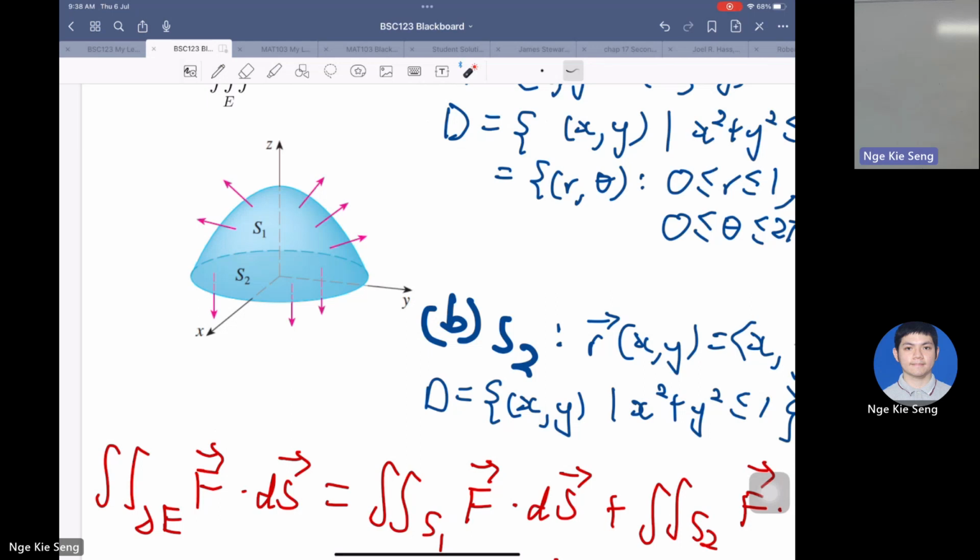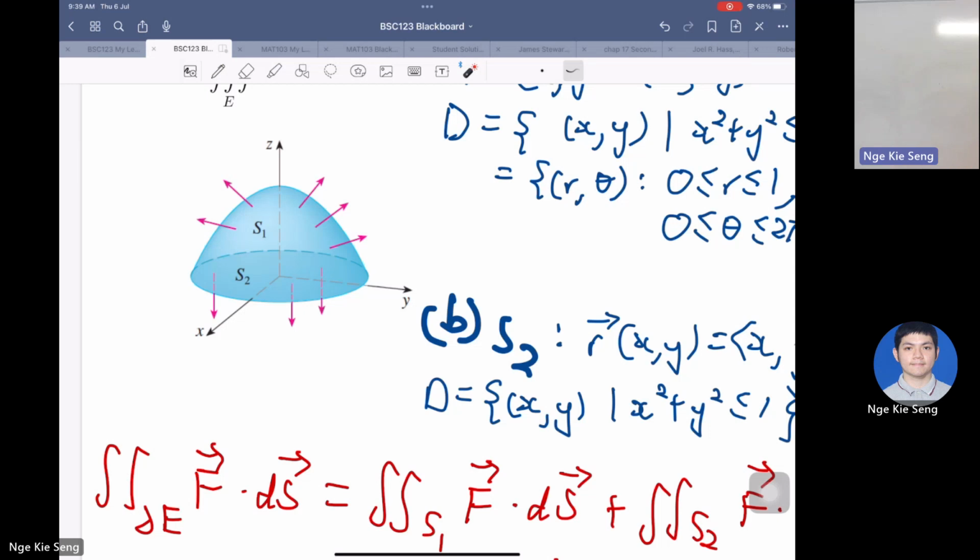But you see, this is the key point here. We want the outward orientation for a closed surface. If I choose 0, 0, 1, is it pointing into the solid or out? In. So we want out, meaning we need to pick 0, 0, -1. This is the point here. We want a durian. We don't want the things that go in. We want an outward orientation.